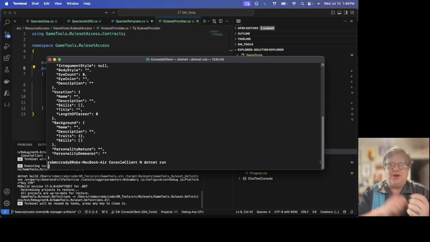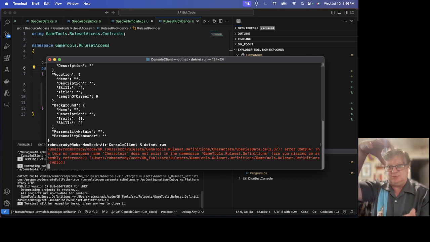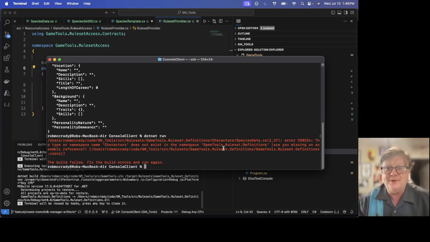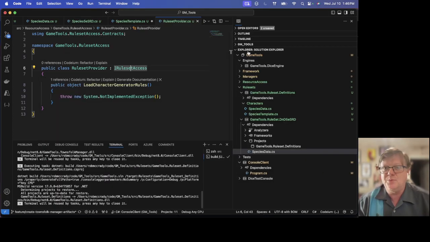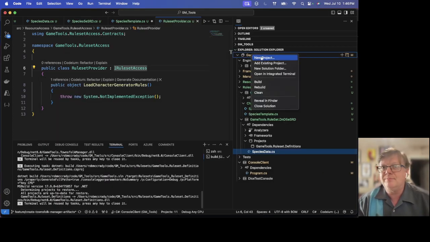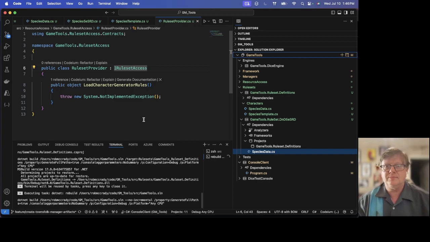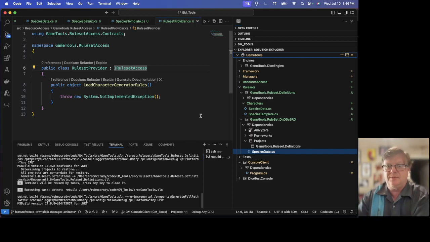And I've got this great big giant townsperson class, and it really hated something. Type or namespace characters does not exist in the namespace Ruleset.definitions. I probably have to rebuild. That's okay. We'll rebuild. Rebuild all the things.